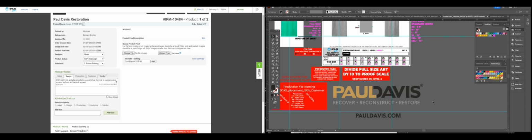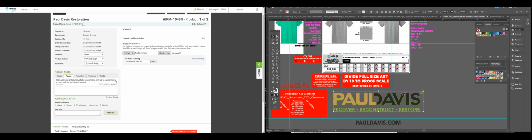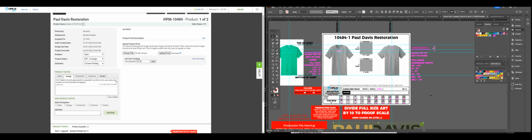And actually, you just watched me almost create a defect. This is actually the front of the shirt. The front of the shirt doesn't have the web address, so the front of the shirt would only be 2.2 tall. Oops. So we'll just go ahead and do 2.2. Now the back is going to be the same, so the height will be that 3.7, and the width is going to be the 10.5. Sorry for the confusion there.